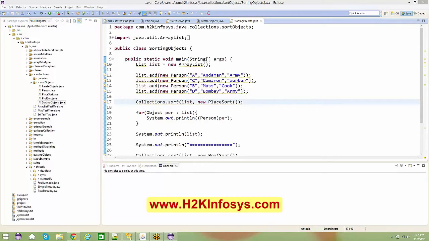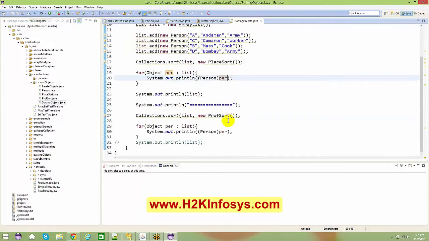All right. So in the previous session, I think we spoke about a list. We spoke about a set. And we spoke about the tree set also. So those are more or less a kind of collection wherein you can add multiple objects to it, and you can iterate through. And the time you iterate, you can even do a class cast, and you can access those values accordingly. So we have seen those examples as well.